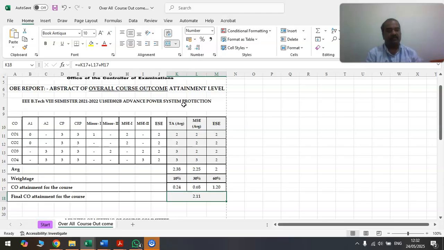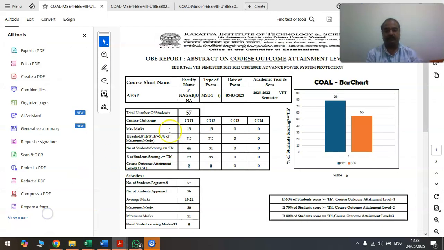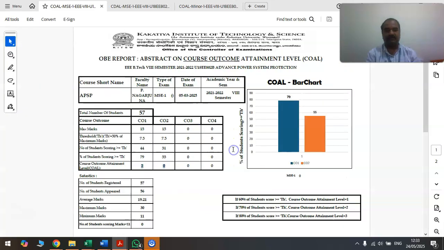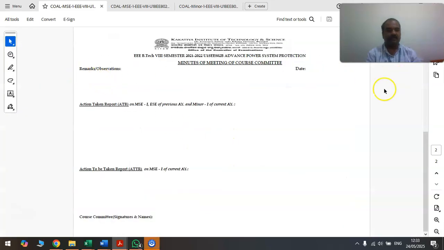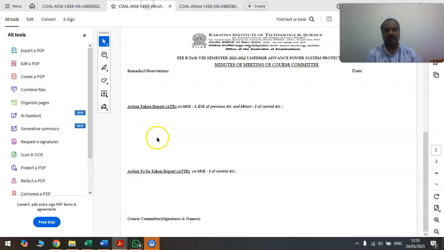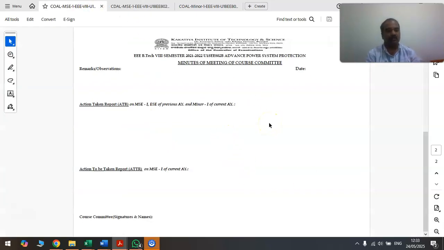And there is one more video of how to or what to write in COAL and also CDAL, because both the documents look very much similar. As I can show you, this is a COAL for MSc1. See the documents here, COAL document. You can find the same content here. Even in CDAL also you can find the same content. So what is the difference between these two and what we are supposed to mention? That we can see in our next video. Thank you.